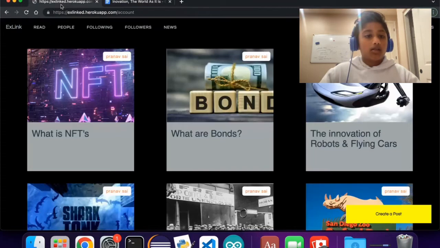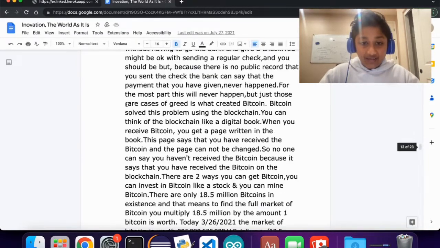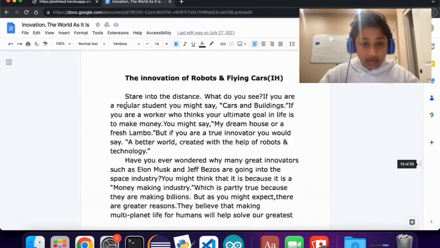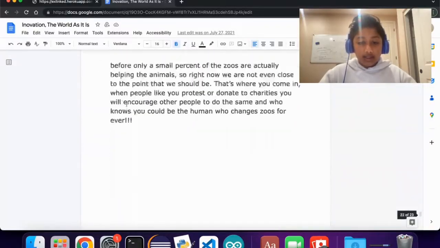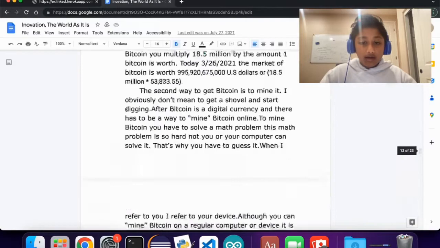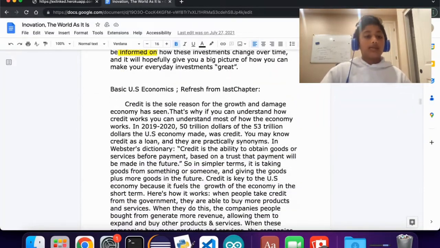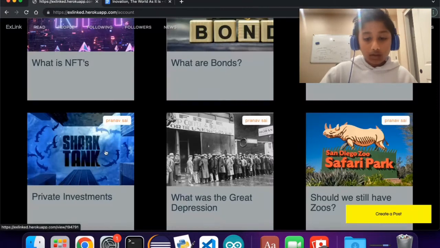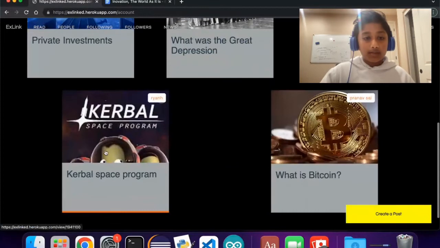I don't think bonds are here. Oh, there are already bonds. Bitcoin, I already posted all of these. Zoos, yes. Okay, I don't think I actually posted about basic investments. So yeah, see, so there's no basic investments.